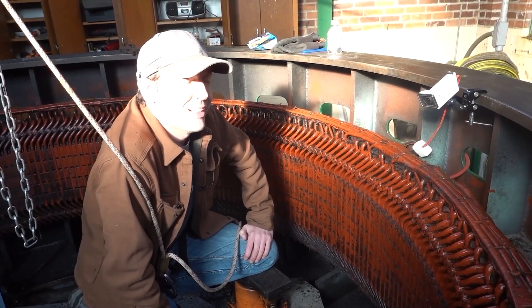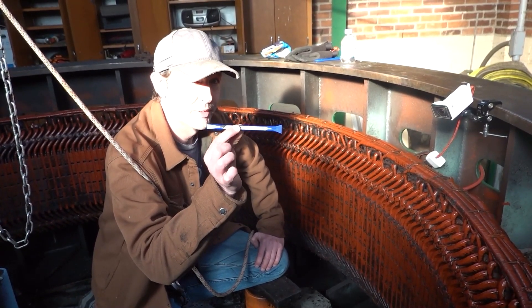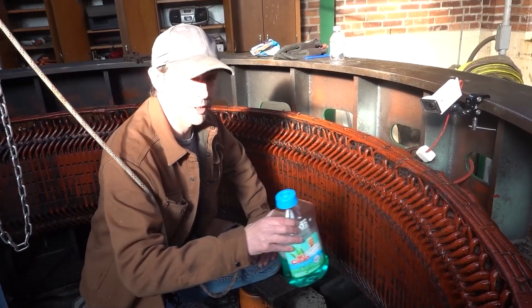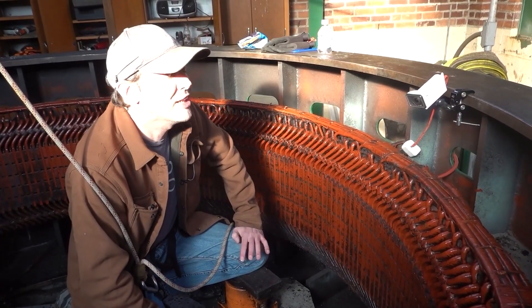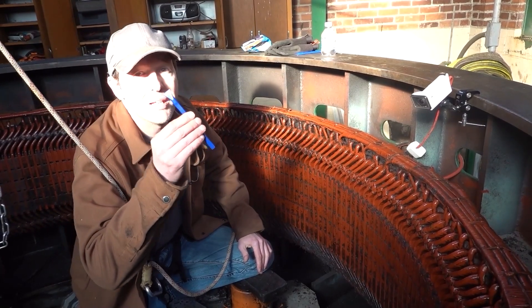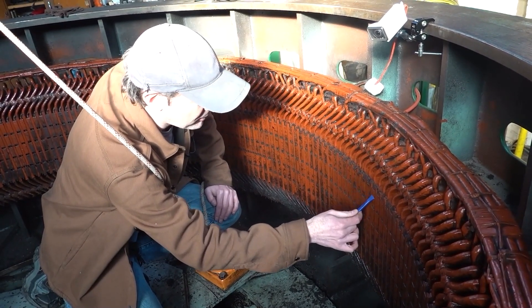So we've been spending days with little scrapey, picky, spudgy tools. This is the best tool — if you have to clean your stator, this is the best tool that we've found. Combined with Mr. Clean. My original thought was to go at it with Simple Green, but I don't trust it with the coating. Mr. Clean is the choice for all of our power plants. Next time I have to do this, which I hope is never, it's Mr. Clean. We've tried all three flavors and the cheap little Amazon spudgy tools are amazing — perfect size. You got the narrow end for in between and you got the fat end, which is exactly the right size for the little metal block things.